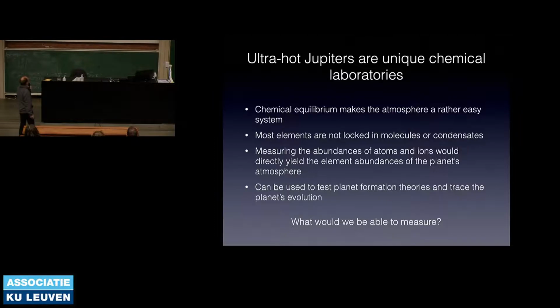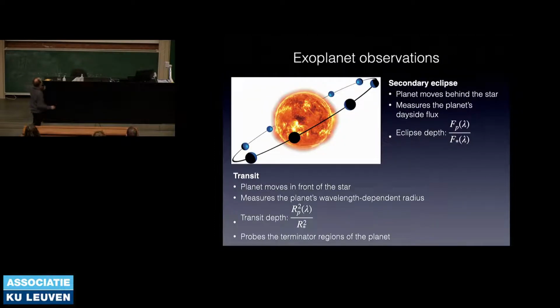So the question is, can we actually measure something from the stuff that I just showed you? So as a next step, I calculated spectra. First I need to talk to you very briefly about the two different observation methods that I commonly use for exoplanets, at least for transiting exoplanets. One is the secondary eclipse. The secondary eclipse occurs when the planet moves behind the star. Just before the secondary eclipse, what you would observe from the system is the emission of the star plus the day side emission of the planet. But once the planet is behind the star, the flux of the system gets reduced by the day side emission. And that means you measure a smaller flux when the planet is behind the star.